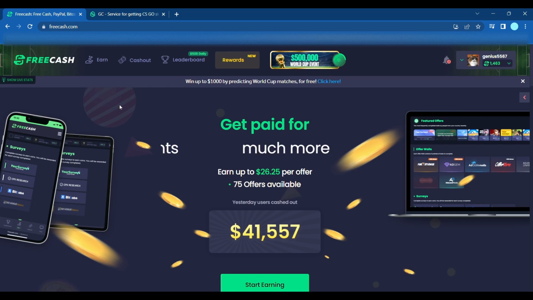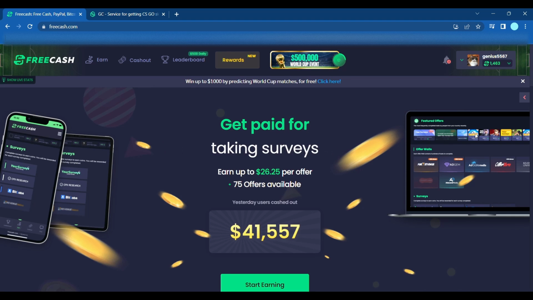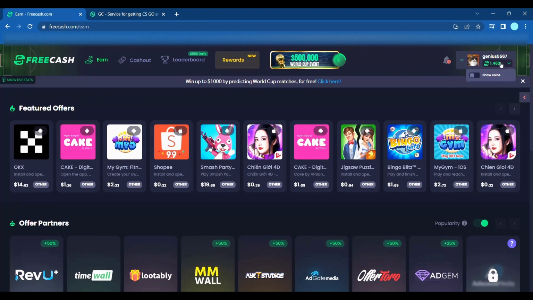Okay, so this is the second website, and you also need to join with your Google account, your Steam, or just your regular email. So go here, go to earn, and yeah, there's plenty of them. I recommend doing surveys, these three: CPX, BitLabs, and Pollfish. I regularly do CPX because it gives me plenty of coins.